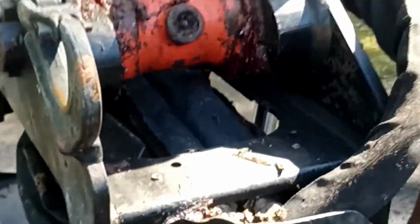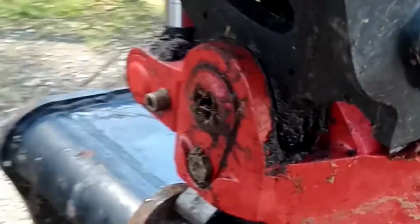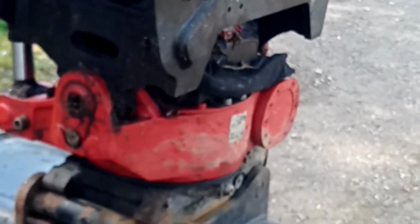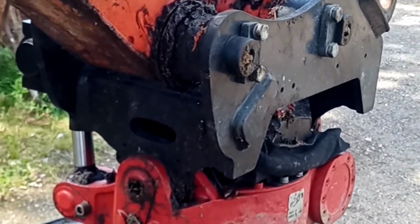I've not had any trouble with it. It's needed no maintenance other than greasing it. The only thing I did do is I snapped off that grease nipple, which you can see now. We've put a short one in because they made these big recess holes, and then the grease nipples out of the factory actually stick out, which is a bit daft when you've got all that space to recess it in. Anyway, they fitted it out when he came and serviced it, tapped it out, fitted a grease nipple in there again, got it well down in that recess so it can't be caught again.